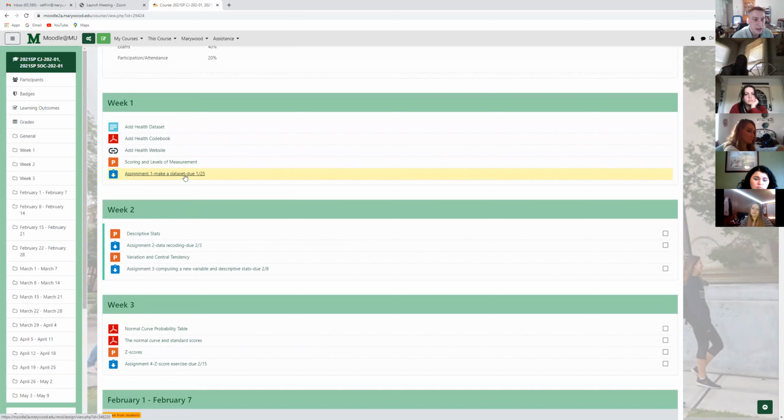Typically when an assignment is due, it's due during class time. If it's not set during class time, then it's due by midnight. With the exception of this first assignment, you don't have to turn it in until Monday at midnight. Because the first assignment is fairly simple, I don't think we need a whole lot of time to do that, but you can wait until Monday at midnight to turn it in. We will get the very beginnings of that done today. That's pretty much what we'll do all Monday in class, is we're going to do assignment 1.